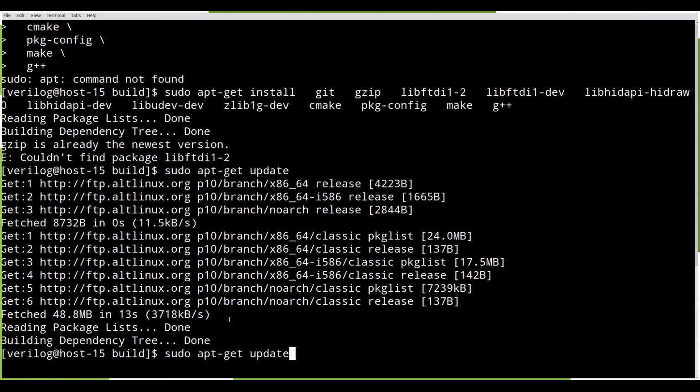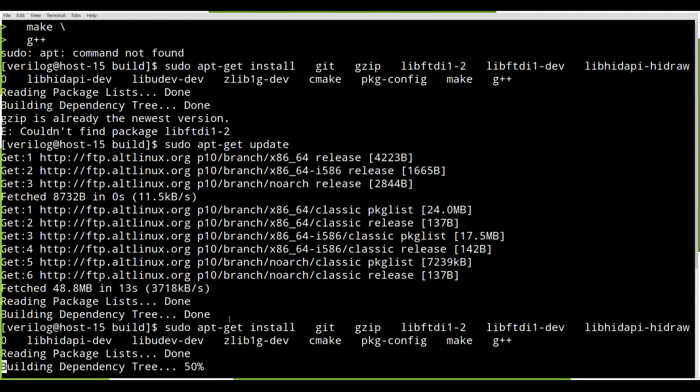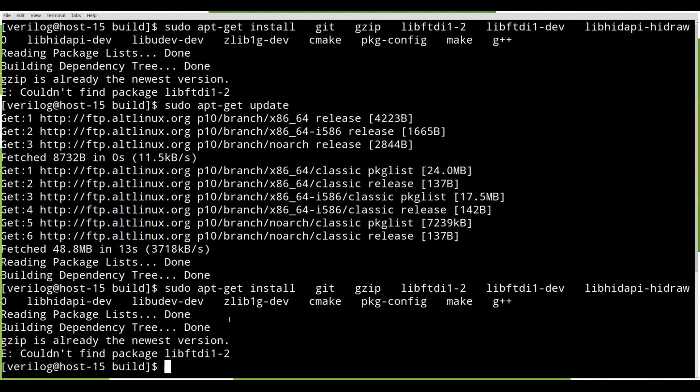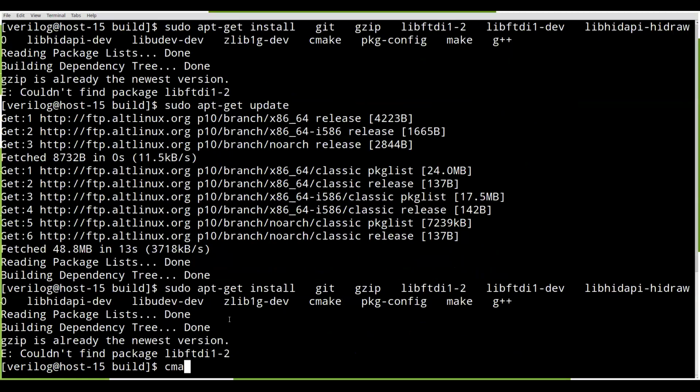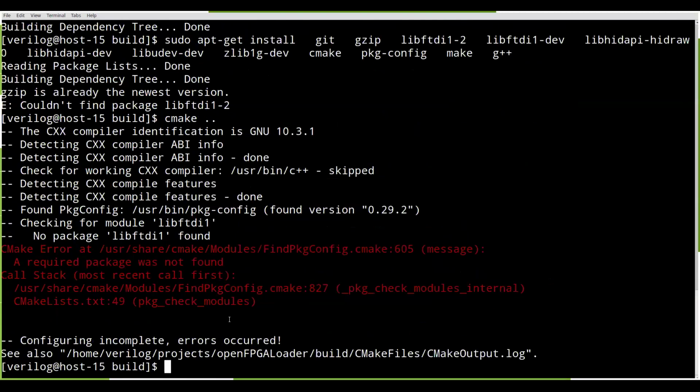Okay, now let's do it again. It doesn't have this package. Okay, required package was not found. Let's see. What package should be here? Info module. I will resolve it later on.